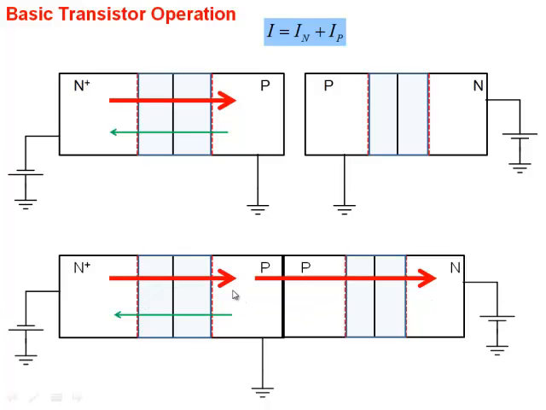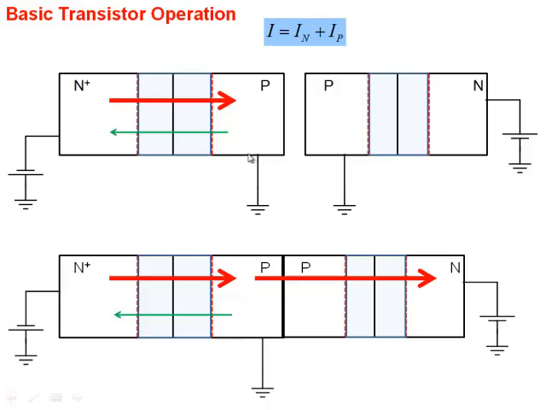The base is thin. See, what happens is, as you inject an electron, the base is full of holes. So the electrons will start recombining with holes. And so I have to keep the base thin such that most of the electrons that are injected here reach the depletion edge. Here, this is the depletion region of the collector-base junction. And remember, this is the depletion region. What is the direction of the electric field? It goes here. So the moment the electrons reach the depletion edge, there's an electric field which pulls them away, sweeps them into the n-type. Once the electron comes into the n-type, there are no holes for it to recombine. Then it's safe. And the electron simply gets collected at the contact here.